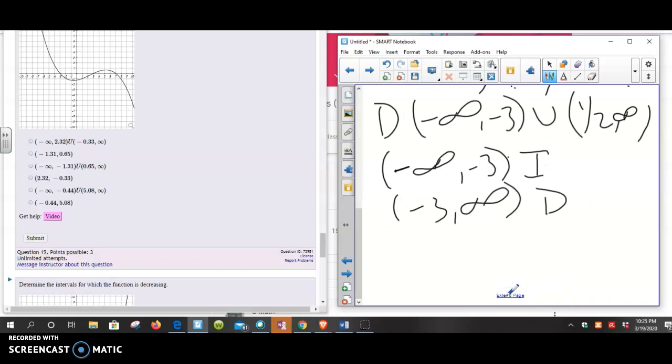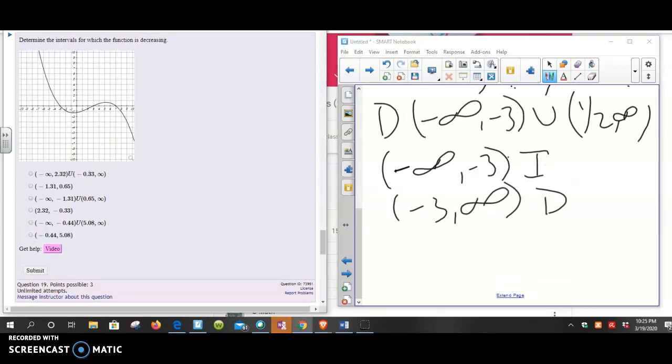So what do we got going here? This was decreasing. So where's it decreasing? It looks like it's decreasing from negative infinity down to about 0, really close to 0, a little bit before 0. And then right around 6 it starts decreasing again, or 5, a little after 5, right? So I'm thinking that one's probably a good answer, because it's negative infinity up to just before 0, and then decreasing from a little after 5 down. So it looks like a good answer from there.